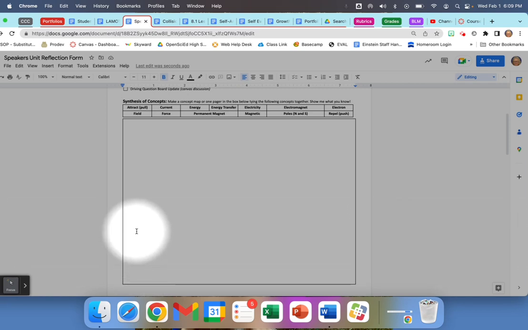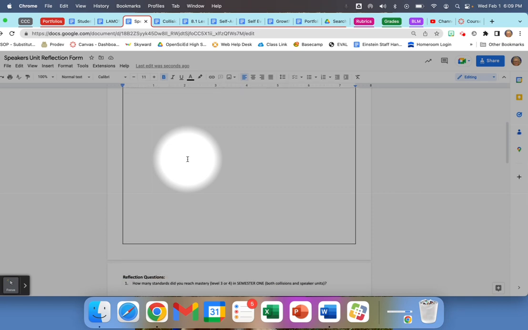So you could potentially write something out and then add more paper, but I do recommend that you try your hand at a concept map or some sort of visual way to represent the connections between these different ideas. If you are not sure how to do a concept map, I have included some documents in Canvas that are resources that you can use to help explain and understand what I'm looking for.